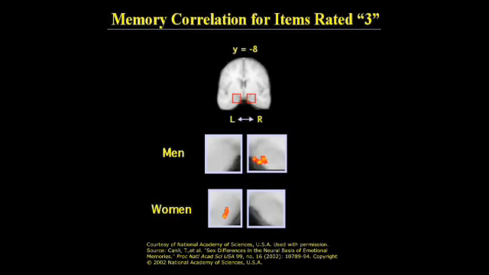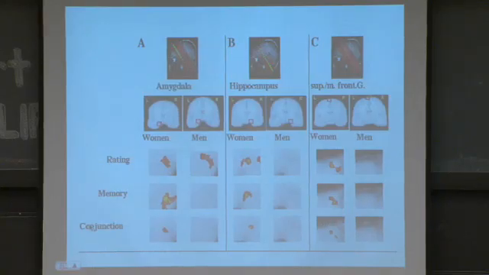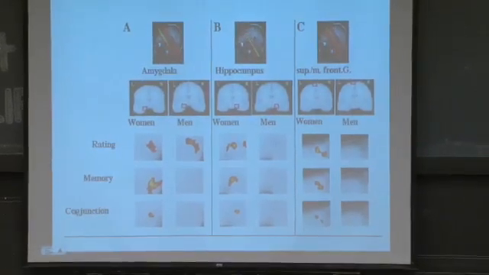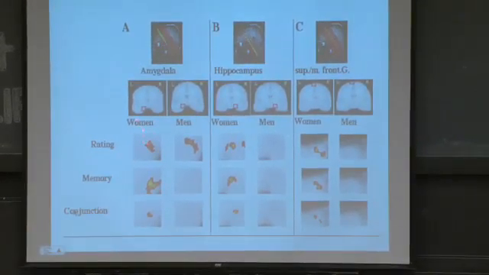And quite strikingly, as you saw, activation in the right hemisphere predicted memory in men and the left hemisphere for women. I know there's been a lot of right and left, but here we think was the message, and it's kind of stood the test of time a little bit on average. So what you see here is the part of the left amygdala turn on for women as they're rating it, more intense, the more active, in relation to whether they form a long-term memory. The more active, the more likely they remember it, and kind of the physical overlap of the two. In men, more active in that amygdala on the left during the rating, but doesn't seem to be involved in memory formation.